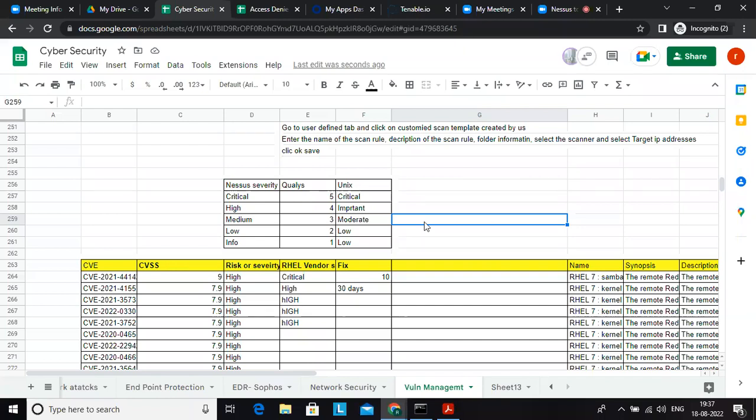Even when you are selecting it for a company, as I said, scan policy and scan rule. Actually, after joining a company, you will not create scan policy and scan rule. Why? Because there is already an implementation team, a separate team, and they will take care of that. Understood? You will take care of only running and analyzing the reports. That's all.